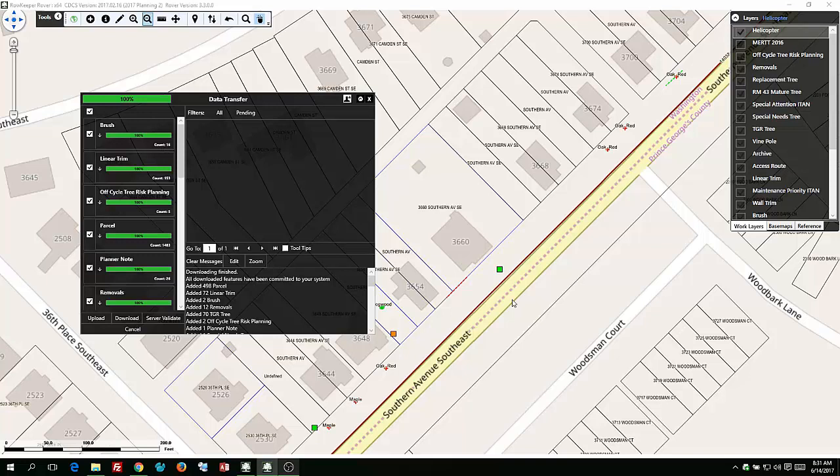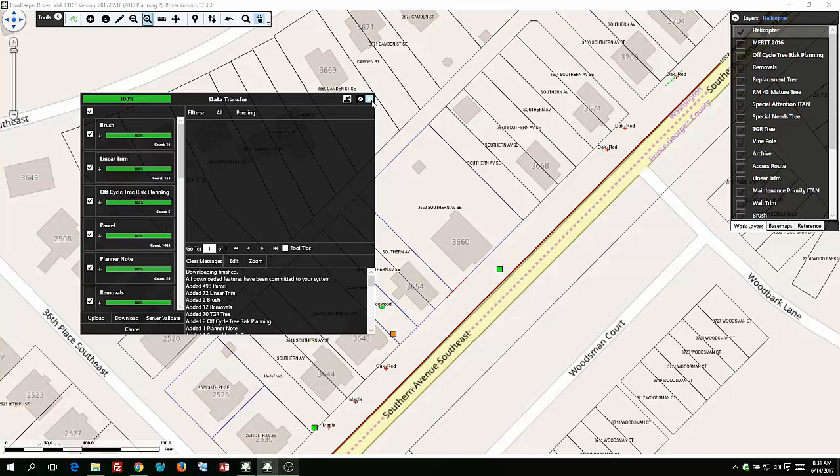So what this means, and this is a little bit of a change for our users, is you're going to want to be a little bit more mindful of the amount of data that you have loaded on a given Rover, because every time you do a download, it will always reconcile against the server comprehensively, checking every feature that it has locally and making sure that it's up to date with what's on the server.